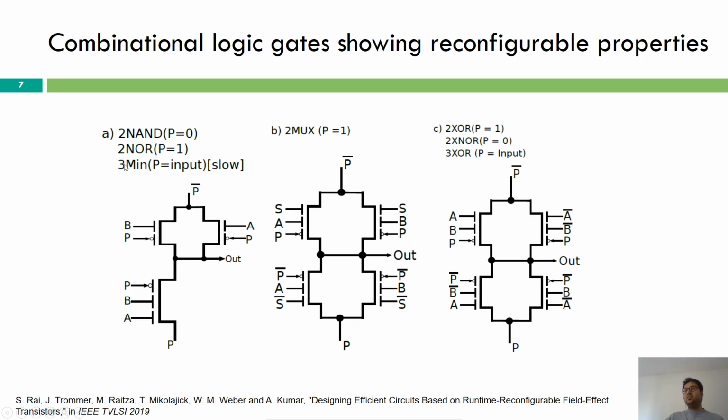So you can have a minority gate which can behave as an AND and a NOR depending upon the value of p equals 0 or p equals 1, and similarly you can have an XOR3, which works as a 2-input XOR or a 2-input XNOR depending upon the input p. You can also implement static logic gates as well, as you can see in the 2 marks. So the benefit comes in these special logic gates, which can encapsulate more than one functionality, and as compared to CMOS, these are very cheap in RFETs.